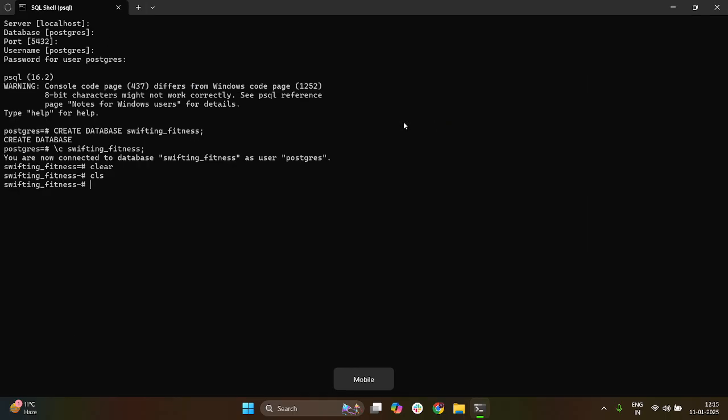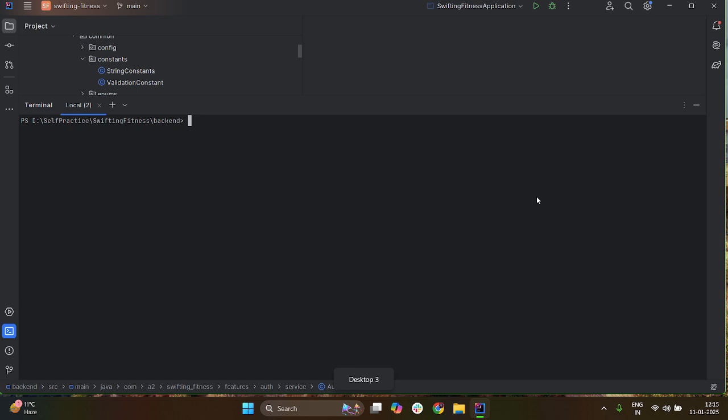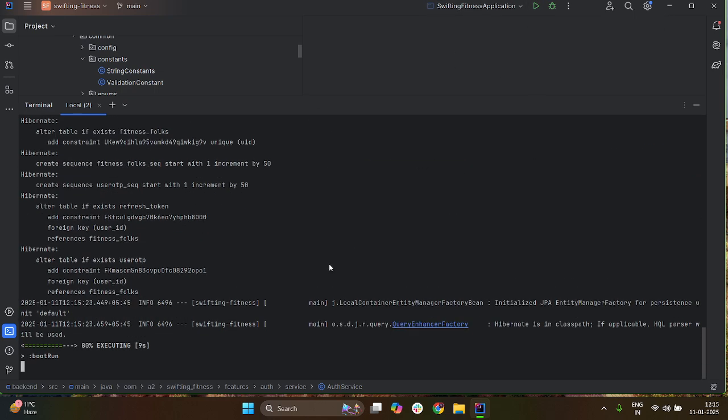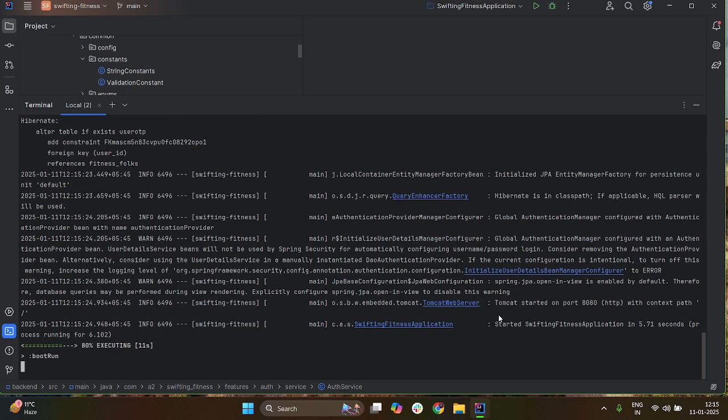So without wasting time, since my project database is created, I will run my project. Since I'm a mobile guy, I like Gradle play, and my project started on localhost.